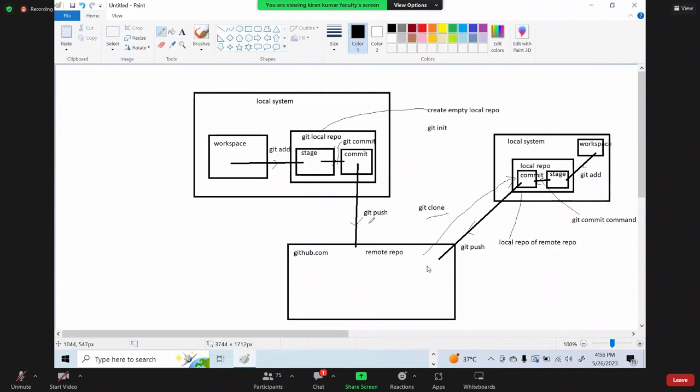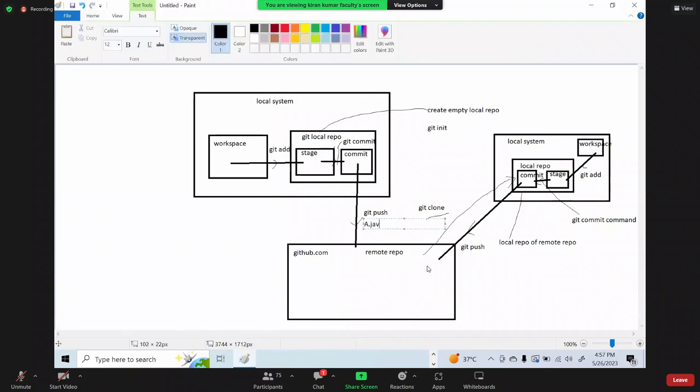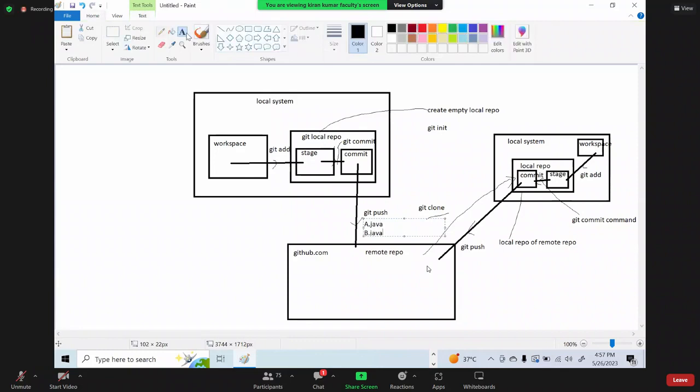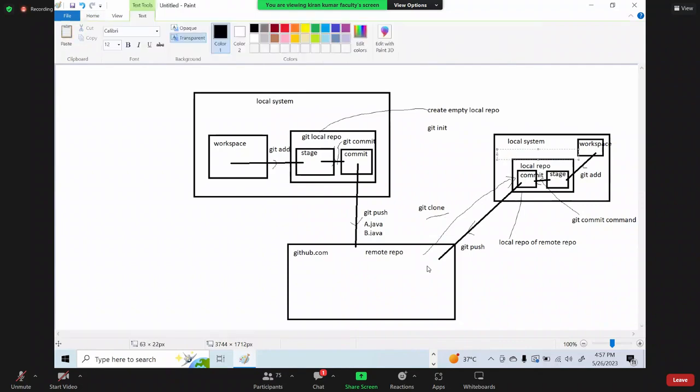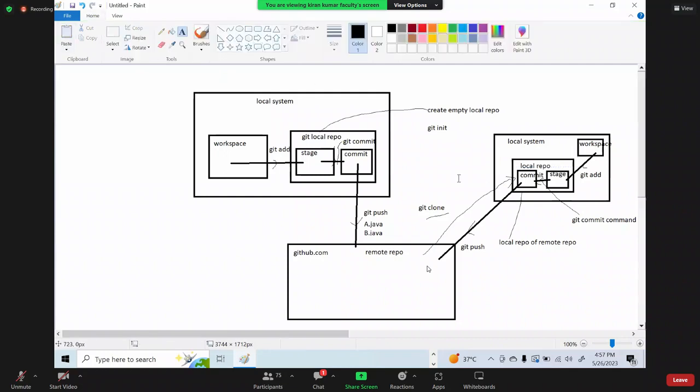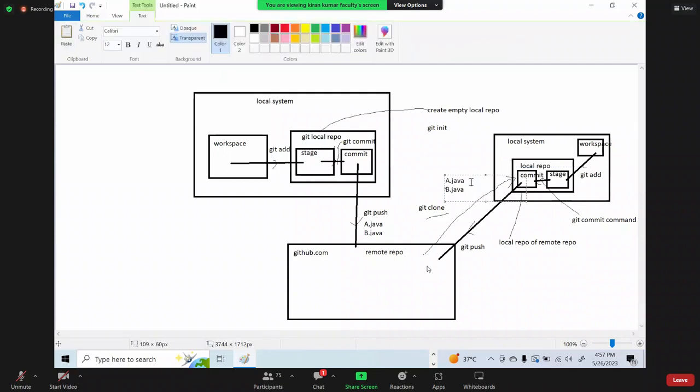So when he pushed, he had, say, a.java and b.java. When he cloned, he also got a.java and b.java.